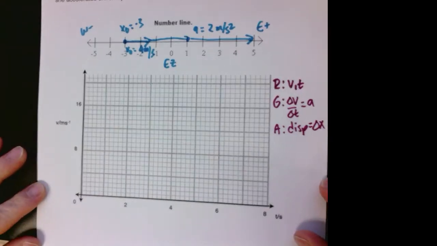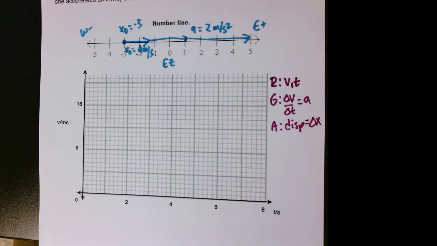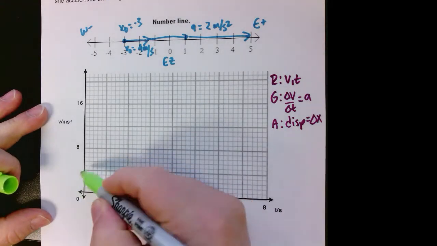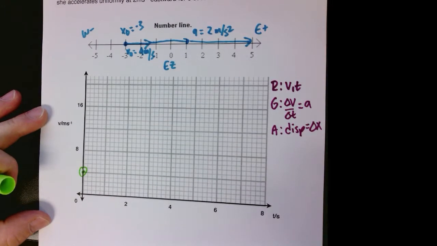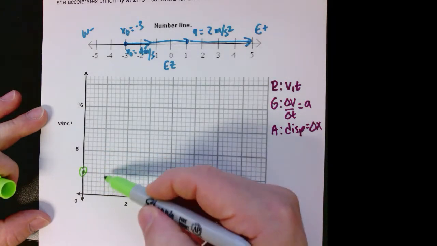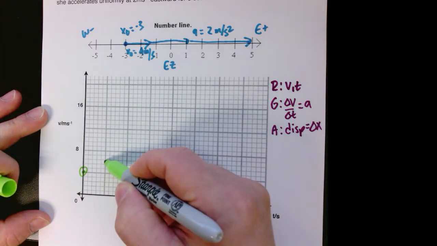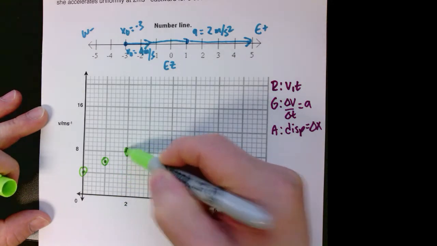Well, to get a handle of the velocity formulas, we need to plot the points on the graph. So we know that in terms of velocity, we have an initial velocity of 4 meters per second. So that means at time 0, the initial velocity is 4. And that velocity is going to increase by 2 meters per second every second. Now we can see here the dark lines are increments of 4, so halfway is 2. So after 1 second, it will increase 2 to 6. And after another second, it will increase 2 more to 8 meters per second.